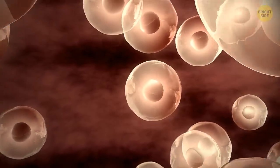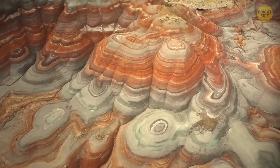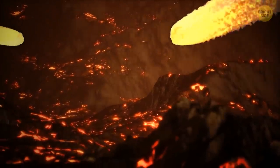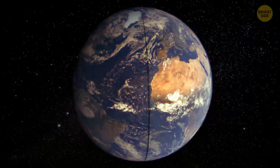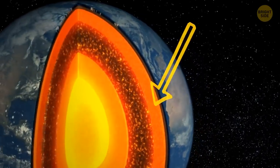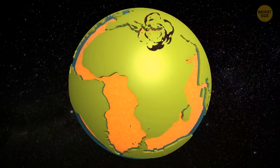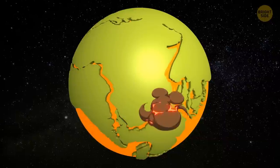And without water, of course, life wouldn't have been able to form. Land formation went through a similar process. Our planet was a pretty rough place when it was forming — a molten surface with fields of lava, constant volcanic eruptions, and space rocks always crashing into it because there was no atmosphere to protect it. When it started cooling down, a solid surface formed. But the hot material underneath was still boiling and bubbling, and it continued making its way up. The crust would move and form thick layers with the material rising up. Over time these layers became more permanent. Volcanic eruptions were still happening, but the first landmass had finally formed.